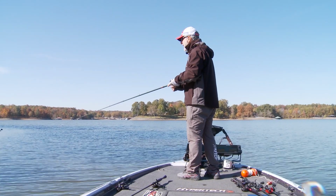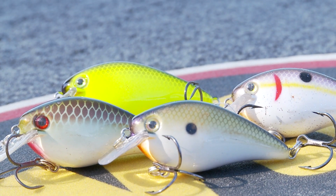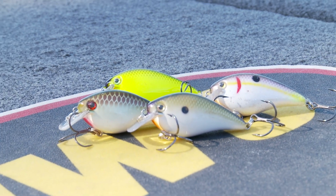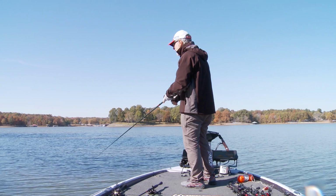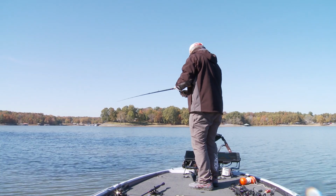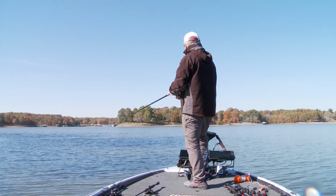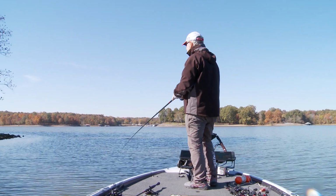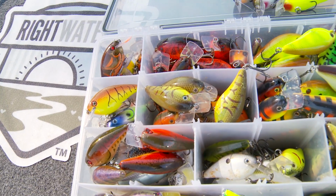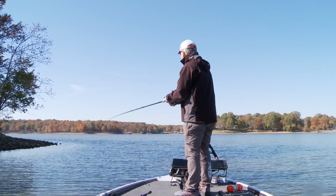You know, the 1.5 really matches the size of the bait fish that I have in front of me today. And so it's an all-around bait that I use all over the country because threadfin shad generally don't get that big. If I had a lot of gizzard shad back here, I'd use a 4.0 or maybe an 8.0, something like that. And color is relatively easy to define in that it just needs to be bait fish-like. Unless you get a fresh rain, it muds it up. I'll go to a standard chartreuse and black or a Catawba color, which is another form of chartreuse and black. But just something shad-like.